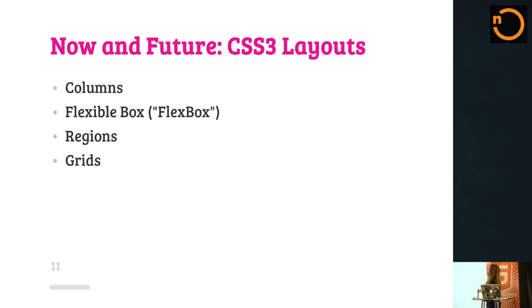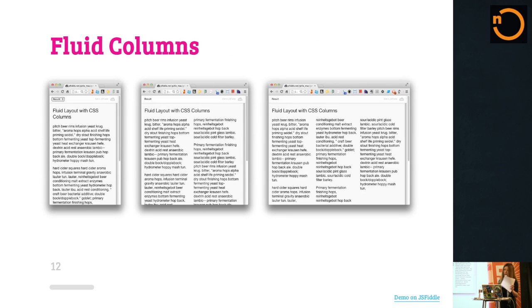So now, in the future, we get CSS3 layout. So we get columns. It's a different type of columns, CSS3 columns. And columns, and flexbox, and regions, and grid. So I'm going to show some examples here. So this is what I call a fluid column, using CSS3 columns. So that's the actual screenshot. So in a mobile, we get 1 column. Well, I say mobile, but when you have a small screen, you get only 1 column. And when you have a wider screen, you have 3. Actually, I can show the actual example. It's easier to explain.